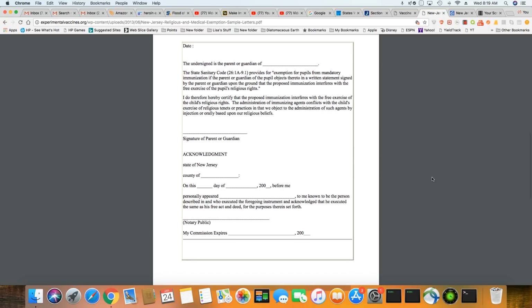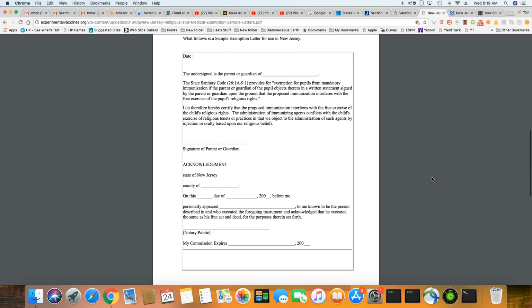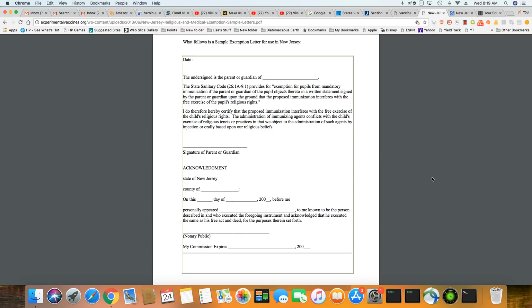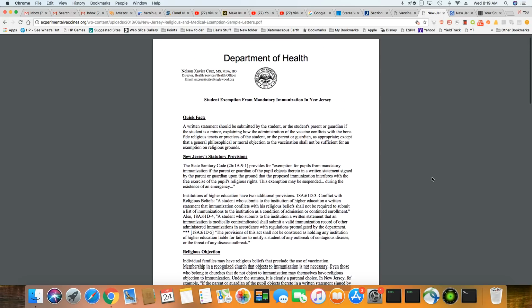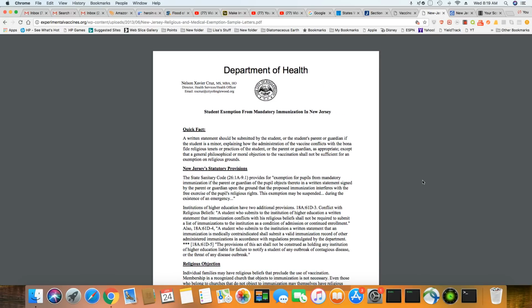All right, so you can use the sample letter, or you can come up with your own and attach the state statute along with it, which will make your standing a lot stronger when you turn this in.